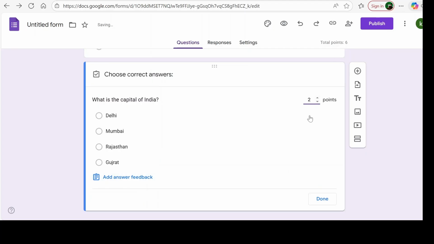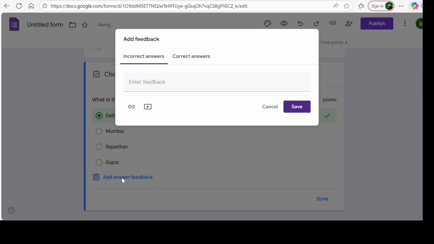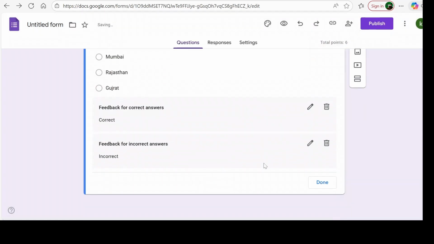If he does right, then he should be getting 2 points. And here I'm selecting this Delhi as correct answer and add answer feedback. For incorrect answer, he will get incorrect message. And for correct answer, he will get correct message. Save. So our form is ready.